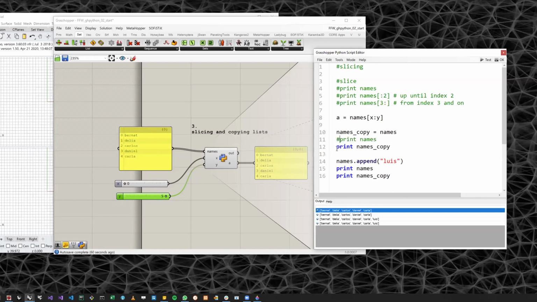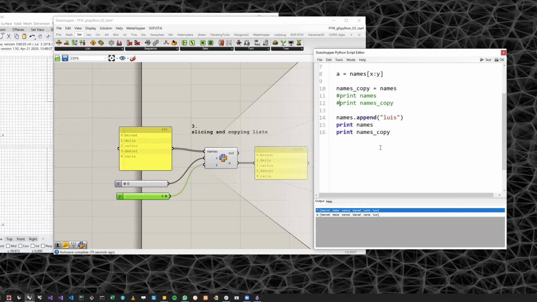This is going to come as a sort of mystery to you, but what happens here is that the first list, the names list, also gets the Luis item on it, and that is because when you assign one list to another, you are not actually doing a copy of it. You are doing a reference to it.